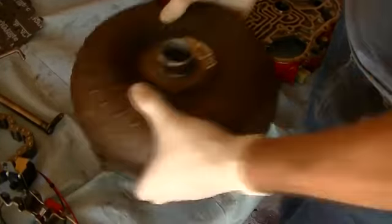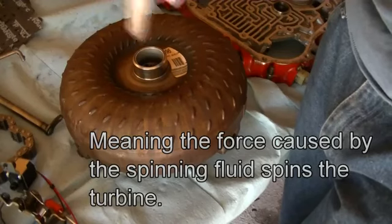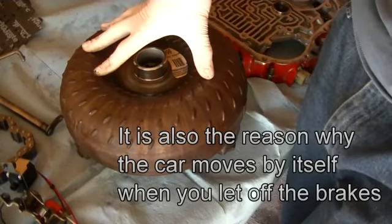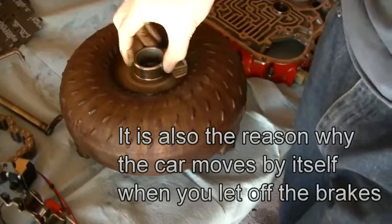But in an automatic, it is not mechanical. It's fluid. This is actually called a fluid coupling, meaning that it's filled with fluid. As this spins with the engine, it turns a turbine via fluid, and then that fluid force gets transferred to the wheels. That's the reason why you can stop at a stoplight and the engine doesn't stall, because it'll just keep turning the fluid, and that doesn't put any strain on the engine to cause it to stall.